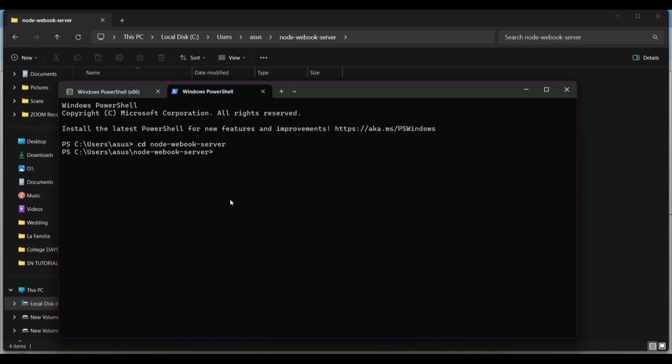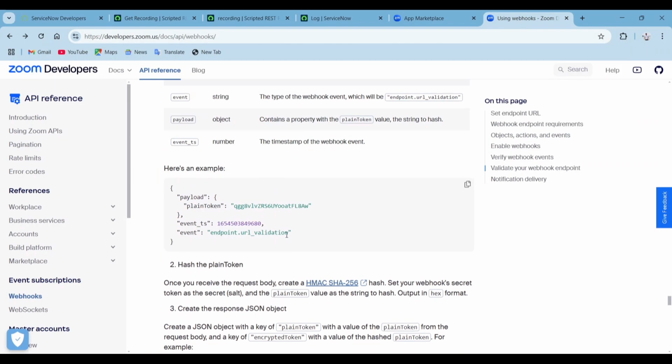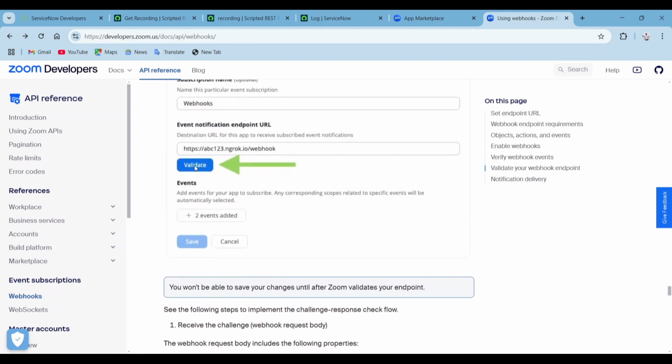So what we need to do in order to start the application is just write node, then the name of the JavaScript file. See, it has started. It printed the message that I have written. So now it is running, and once it is running, we can click on the validate button that we will be getting once we log in the first time. This is the validate button.